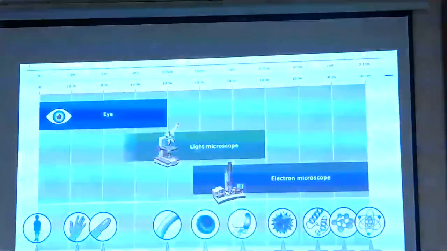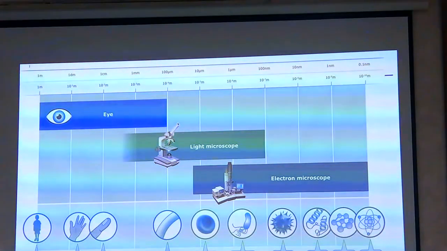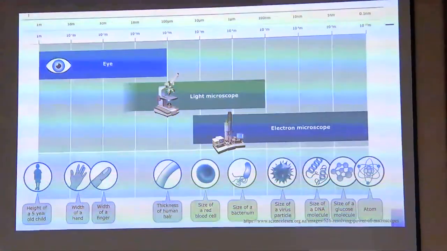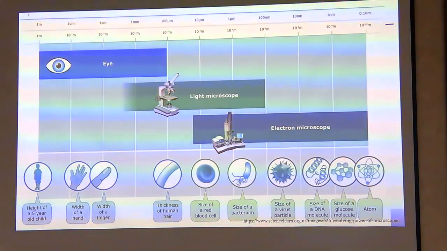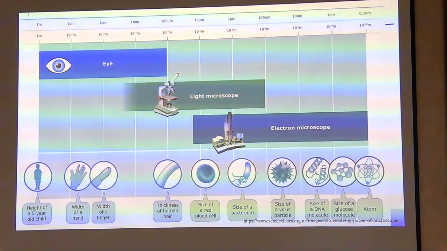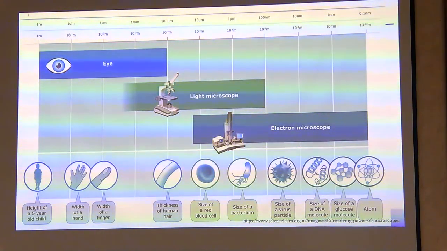So in the previous lecture we discussed nanomaterials and we have a sense of the size, when we are talking about 0-dimensional, 1-dimensional and 2D materials. So today we will discuss how we can visualize them. And here is a simple scale showing what we can see with the naked eye, with simple optical microscopy, or with electron microscopy. With the eye, we can see up to 100 micrometers easily.